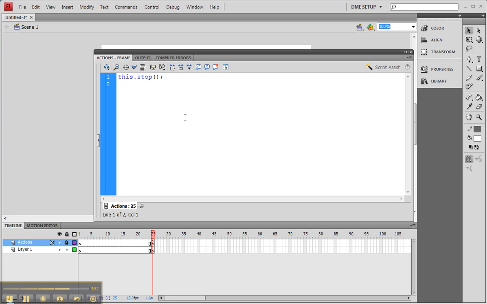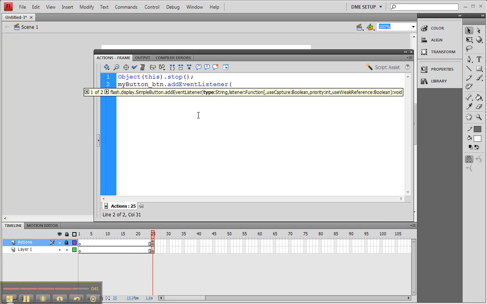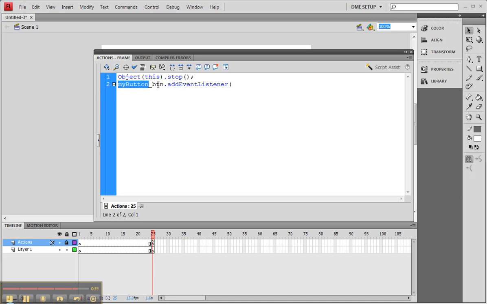Now, we can also do another thing in Actionscript 3, and that is we can put this.parent.stop, and that makes it even a little bit more obvious about what it is. Now, we're going to be having other things like buttons, like myButton_btn.addEventListener, and you can see it comes up there. So this right here is a target, and then we have an addEventListener, which is an action that we're going to be doing. And of course, when is it going to run? What's the event for this happening? Is when the code happens.